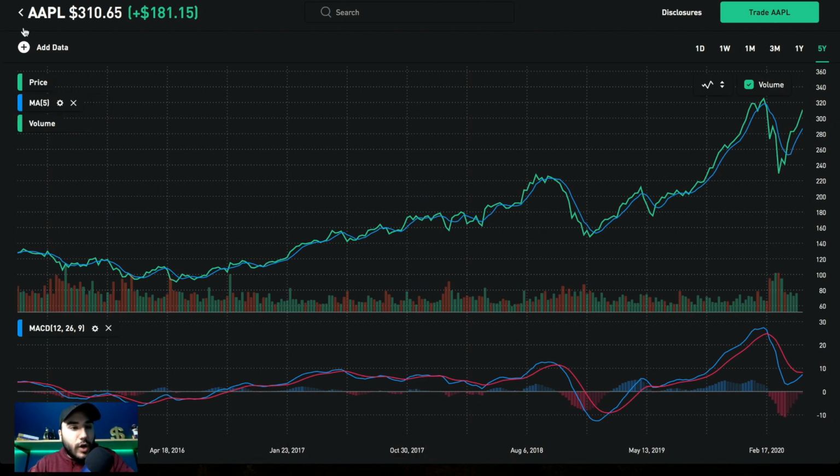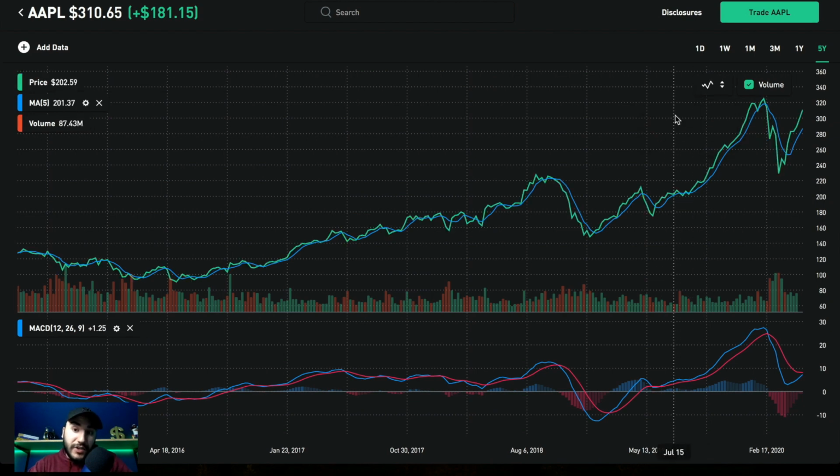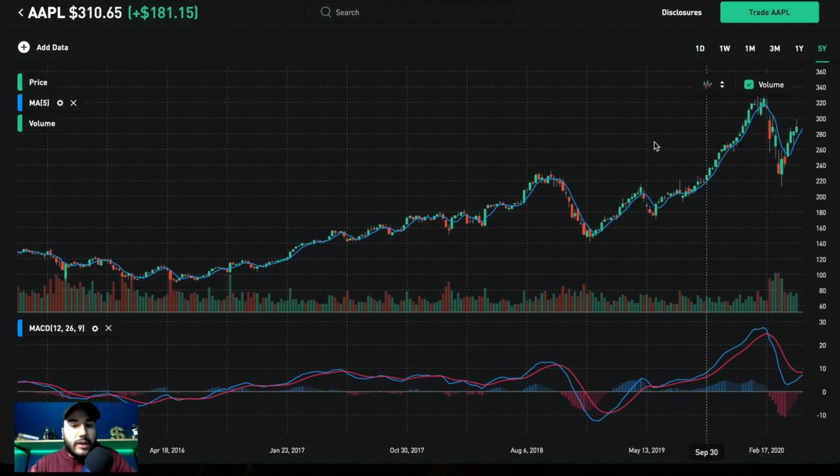So in this charting software, you can do basic things such as adding moving averages, exponential moving averages, relative strength index, also known as the RSI. You have your MACD under that. You have volume here under the chart. You can change it to candlesticks. You can either have candlesticks here or lines. Me personally, I prefer candlesticks, so we'll switch it there to candlesticks.